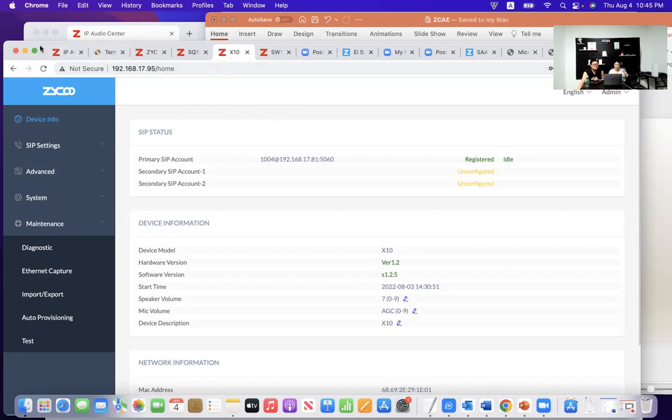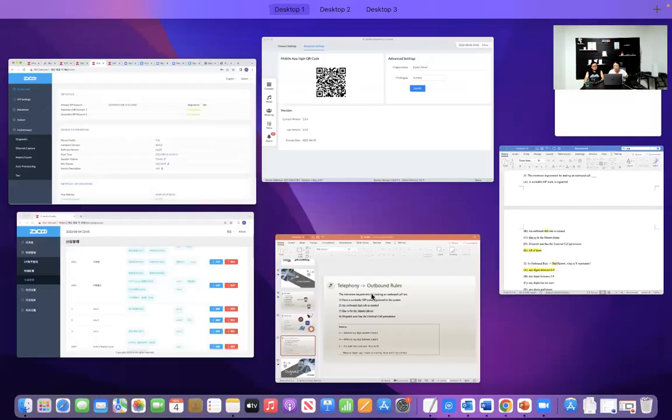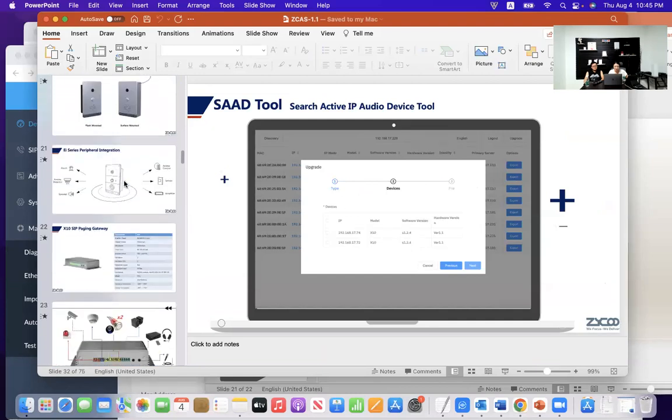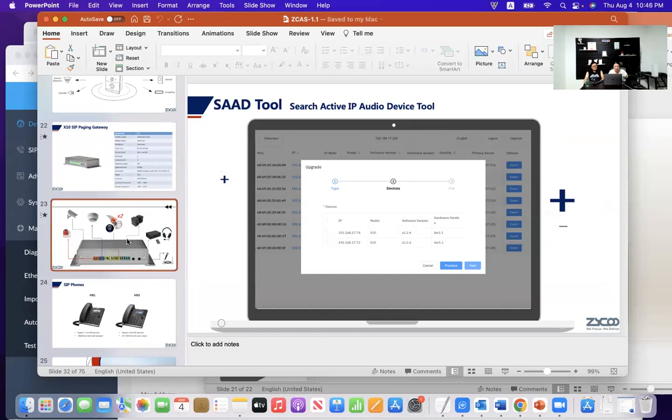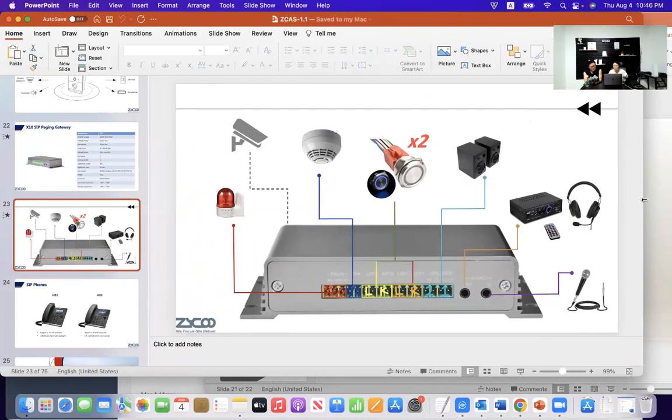For this technical training, we just covered all the software and the system side, and we didn't cover any of the hardware components. But the hardware components are not that complicated on our device. Besides the X10, which is a little bit more complicated. On the X10, it looks very confusing sometimes for some of our clients.